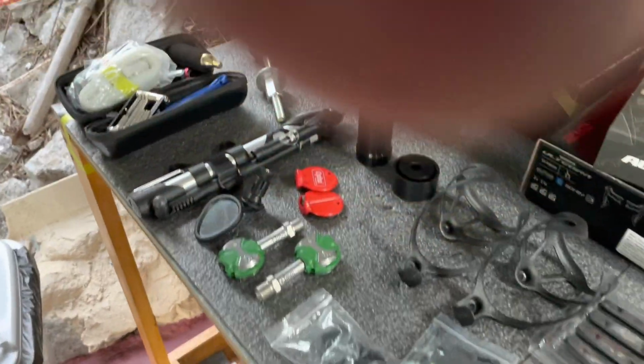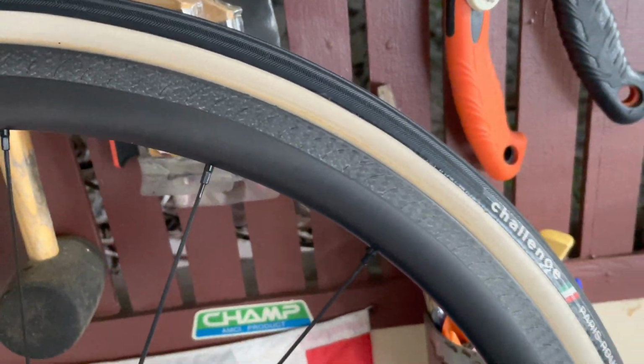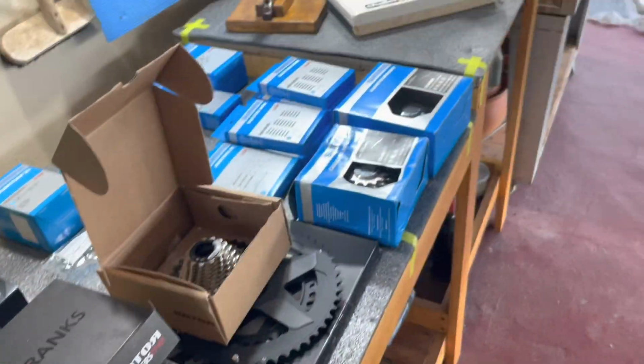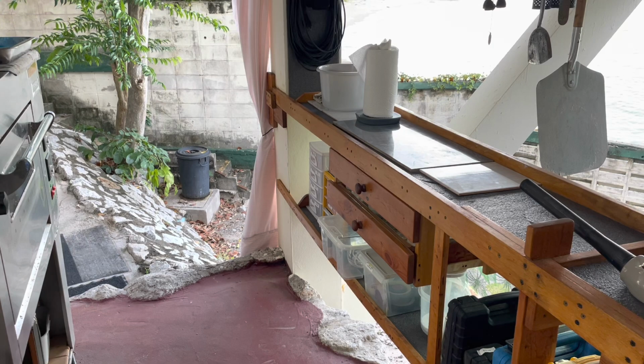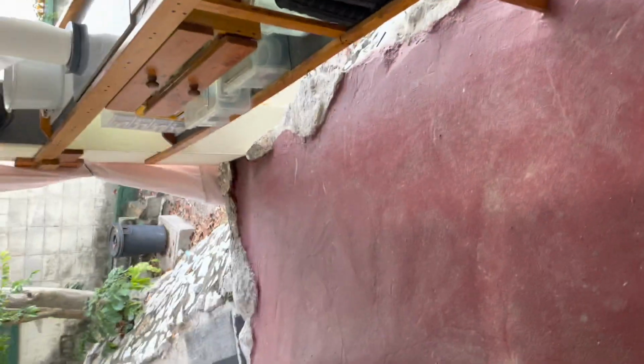Anyway, that's the front wheel. I'm loving what I see so far. That's going to be a fun project. Stick around. I hope you check it out as I go step by step. I hope I'm able to do that. Cheerio.